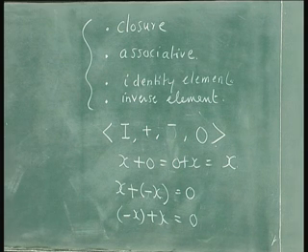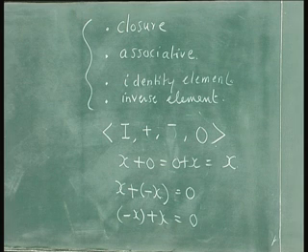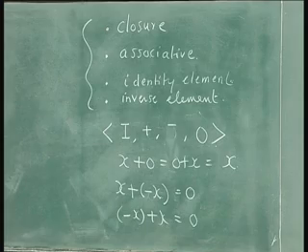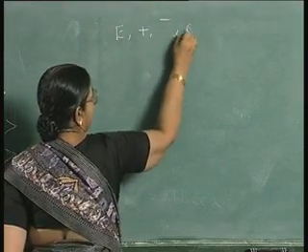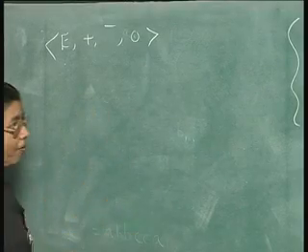So, the set of integers with the addition operation and unary minus as a unary operation, that is the inverse element, then the identity element, this defines a group. Take the set of even integers plus, minus, 0, this is again another group, and this is a subgroup of that.